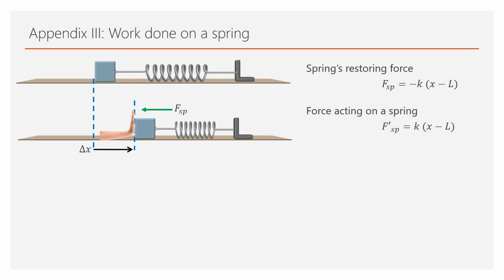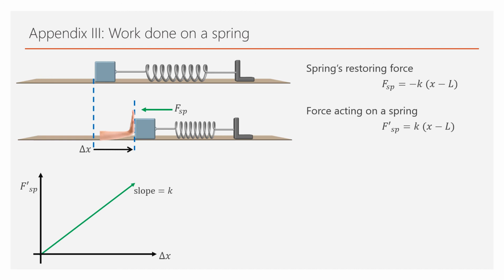In order to do that, you have to push against the spring. And we know from Newton's third law that that will be equal in magnitude but opposite in sign of the spring's restoring force. We would like to find how much work is done by this. Now, as the spring is compressed, the force varies. It's no longer constant. So we can't just multiply the force of the spring by the displacement, because the force is varied. To find how much work is done, we can plot the force on the spring against its displacement. And this will be a line with a slope of K.